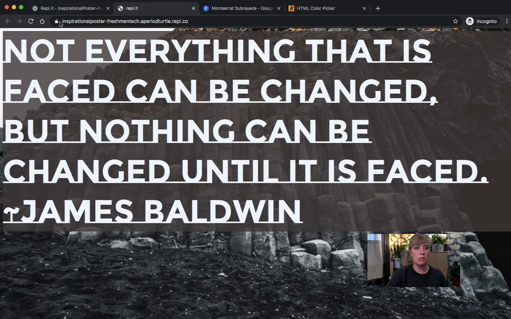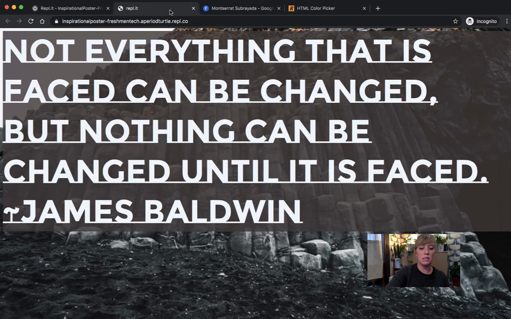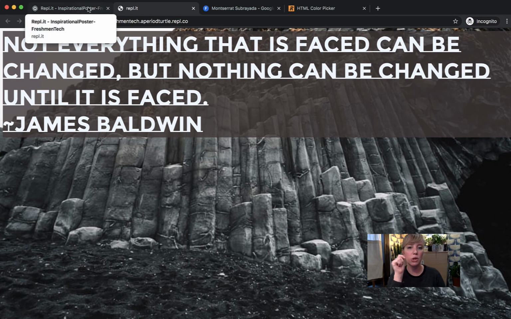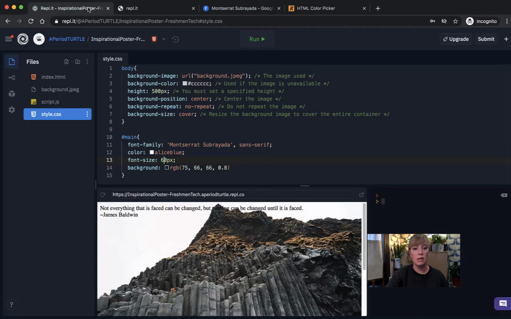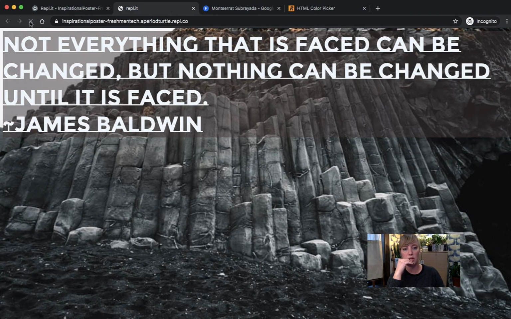I would also suggest not having a font size this big. This actually seems pretty big, so work with it so the font size isn't as big, like that. In the next video, I'm going to show you how to resize it so that it is a little square inside your poster, showing up in the middle so you can see most of the picture around it. I'm going to go back to 0.5 just so I can see more of the picture.